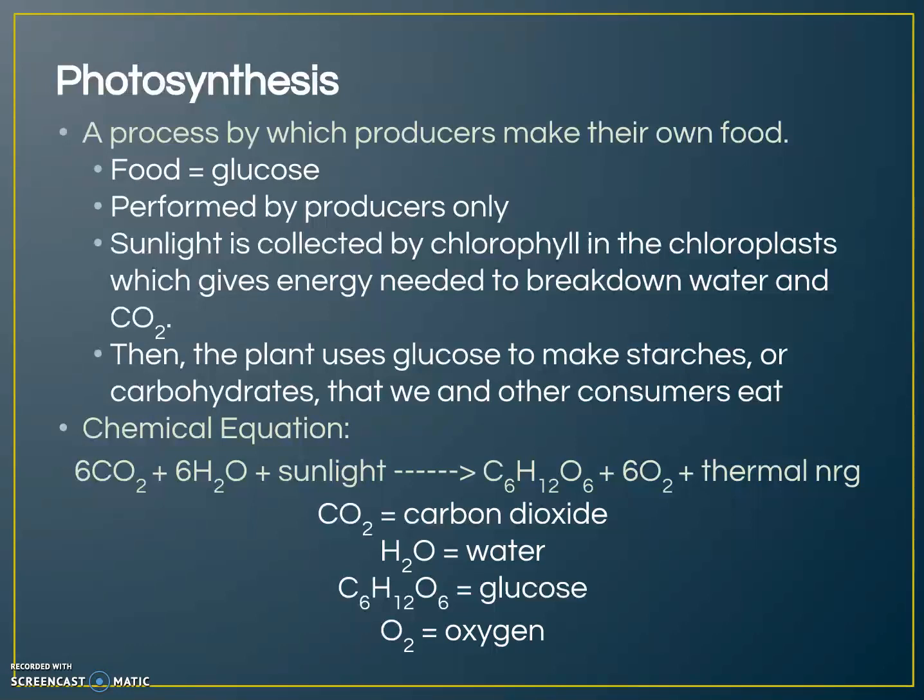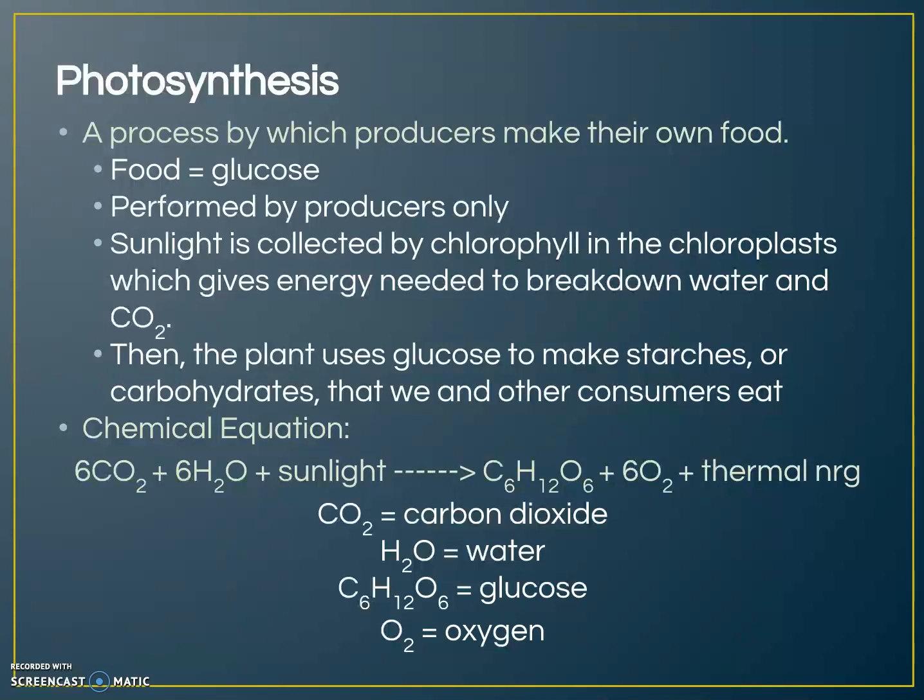Photosynthesis is the process, and what you need to understand is when we say food, sometimes this is called glucose, and that is just sugar that's made by plants, and that helps them have the energy to survive. Sunlight is very important in this process. It is the energy source that allows this process to take place. And we're going to talk about that a little bit further.